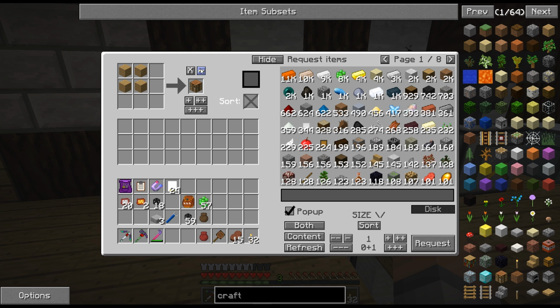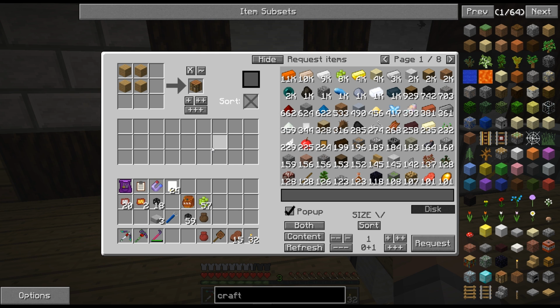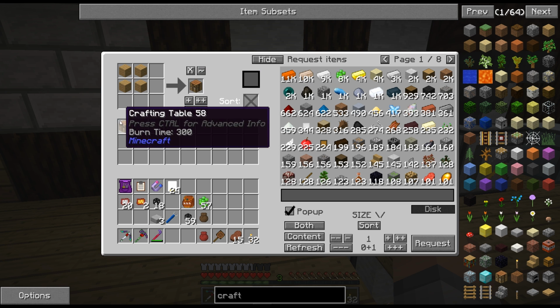And this one here is your favorite button right there, okay? You click it once and it says, hey, successfully requested 4 oak logs. And it's gonna pull it out and here they are. You guys saw it didn't take that long at all, right? And then when you click on this, it actually crafts it right there.